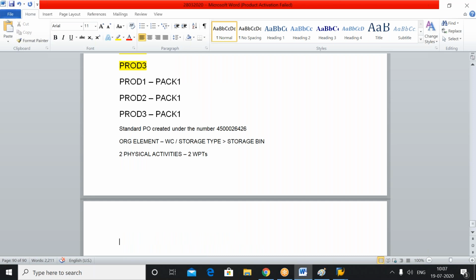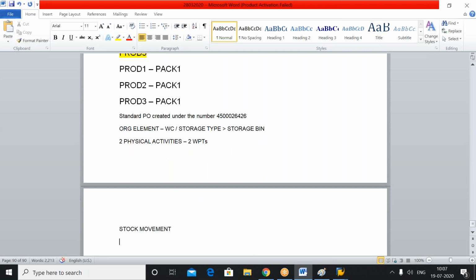So you have to create two warehouse process types, and you have to include these into the POSC process. Fine. And these two physical activities: one is a stock movement, the other one is the decon activity.